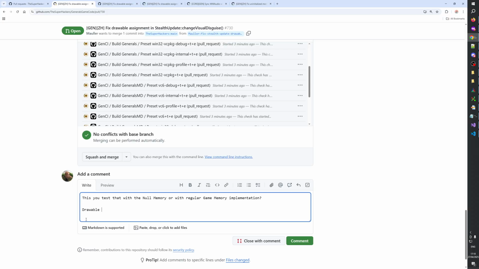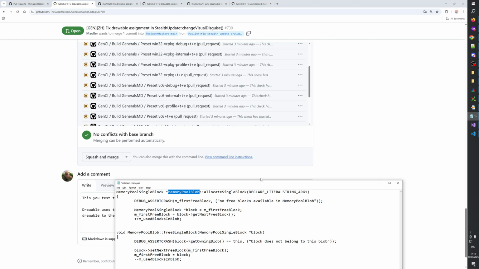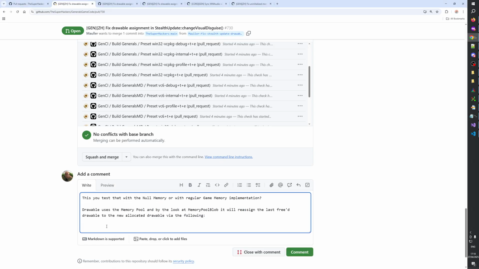Your drawable uses the memory pool, and by the look at memory pool block, it will reassign the last freed drawable to the new allocated drawable via the following CPP.